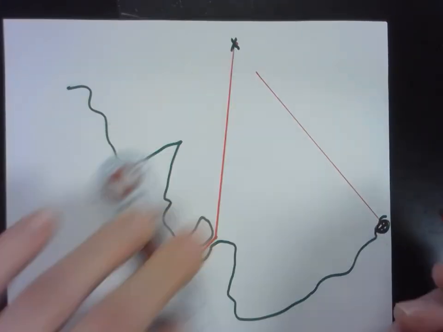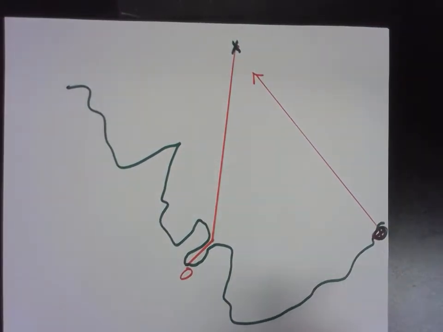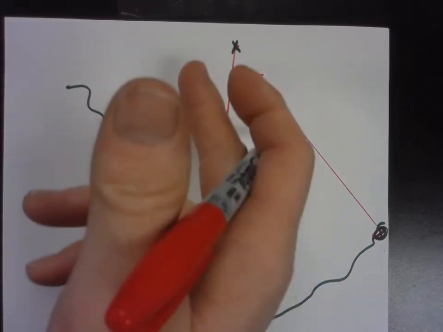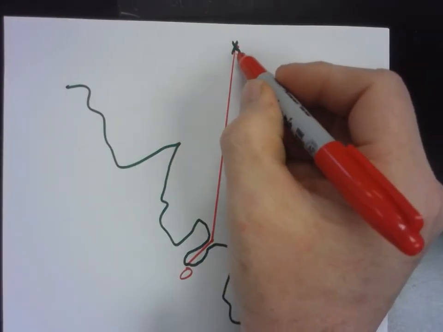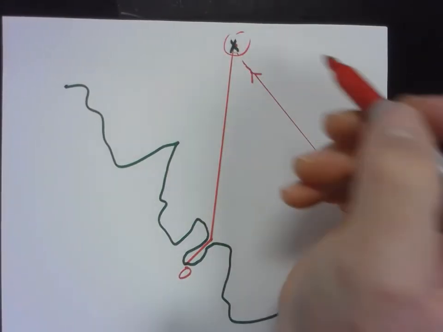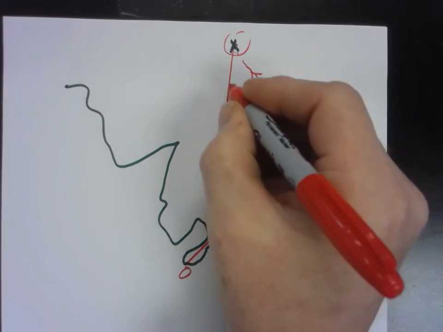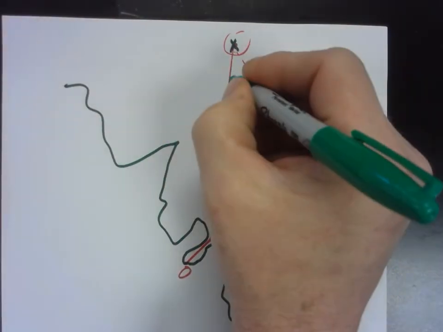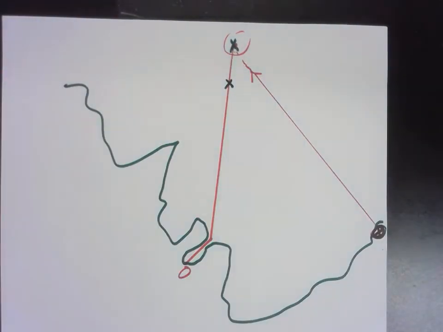Is that where you fly right to them? What are they doing while you're flying to them? They're moving. Where are they going to be when you get to it? If you fly to here, where are they going to be when you get here? Like not there. Yeah, not there. They're going to be up the road a ways, right?